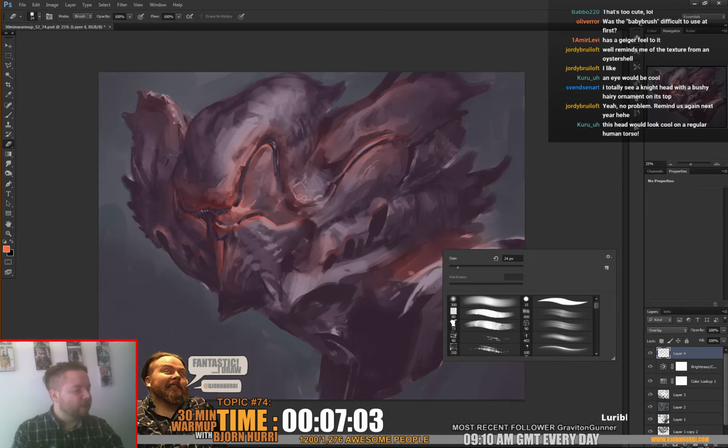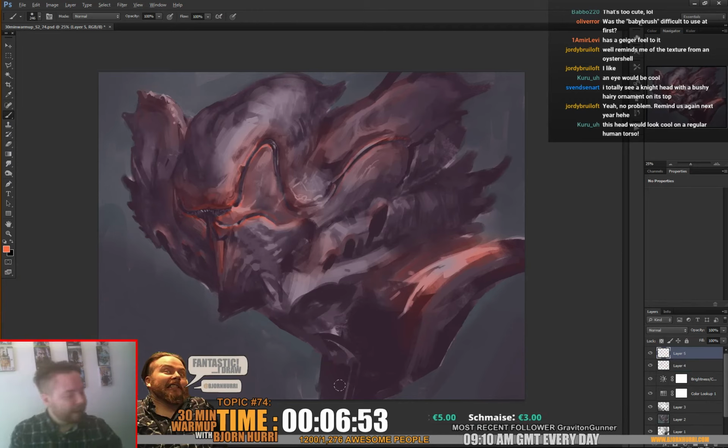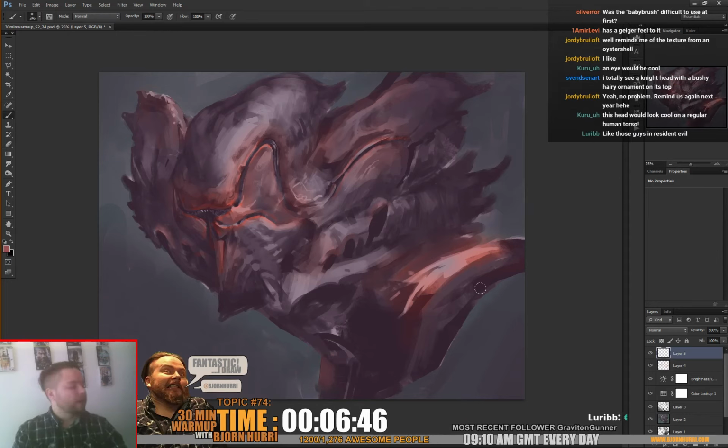Yeah, it'll definitely be cool on a normal torso. The idea here, right, is that the shoulder is up where I'm painting now, on the corner there, so that he's kind of leaning in. I need to communicate that better by just kind of highlighting the corner over here. And then some eyes, definitely some eyes.